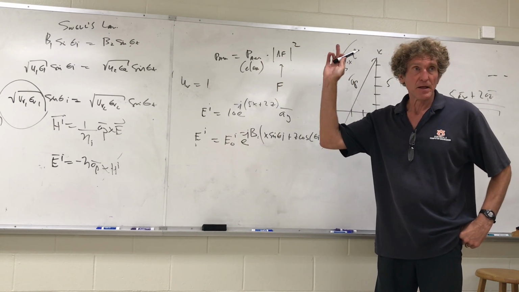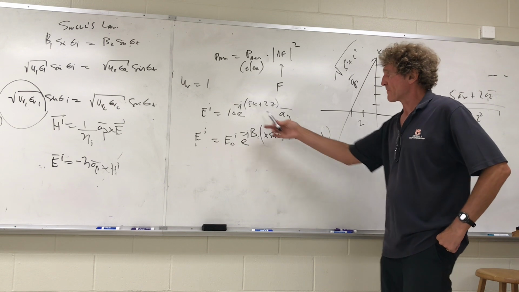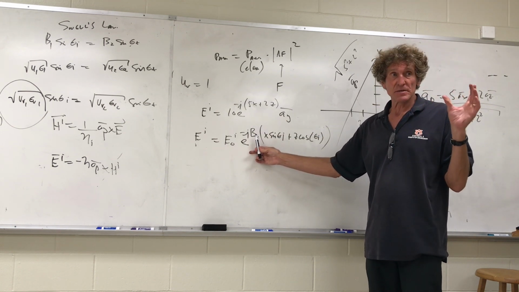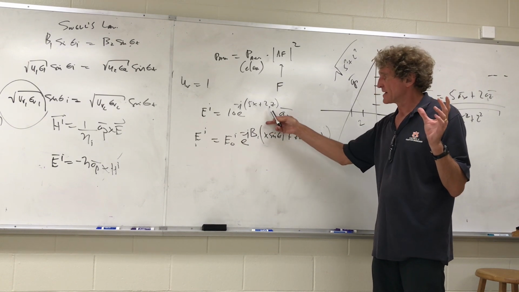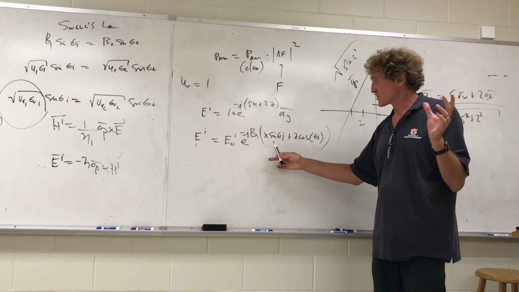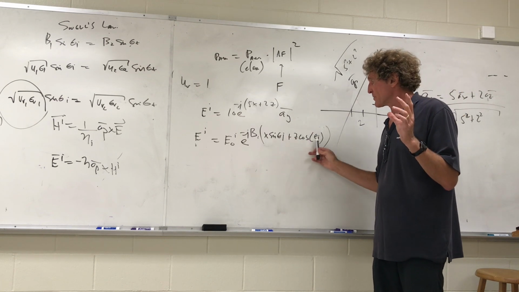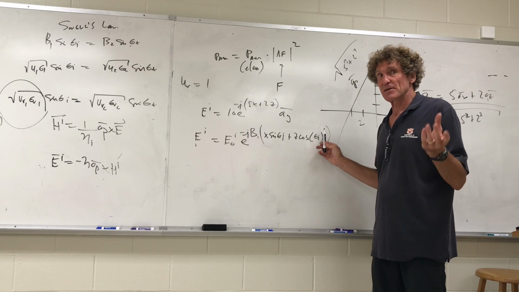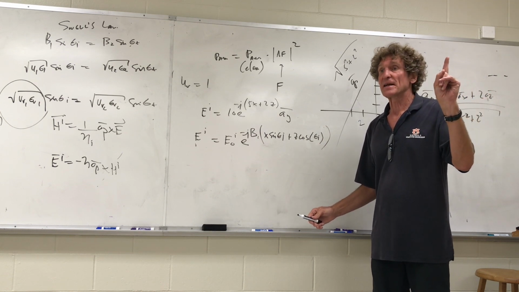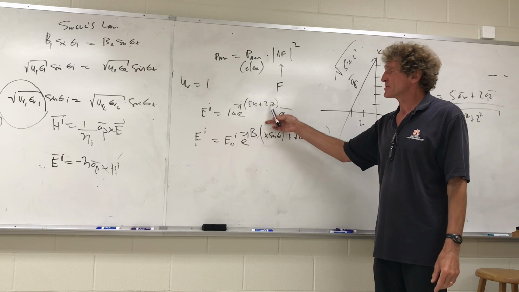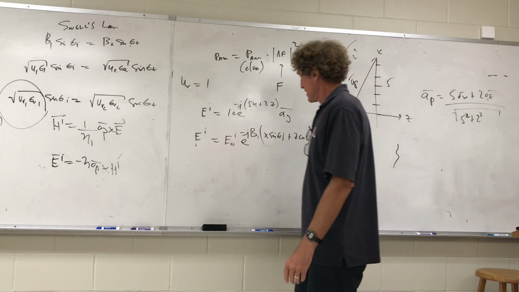Now look, I have beta times x sine theta would be what? 5. So beta, that is a constant, times sine theta, that's 5. Beta times cosine theta is 2, right? Now if you square both terms, you get beta squared sine squared theta incident plus beta squared cosine squared theta incident. Factor out the beta squared, you get beta squared times sine squared plus cosine squared, which is 1. Take the square root, you get beta. You square both of those terms, 5 squared plus 2 squared, then take the square root, you got beta. Now that was the magnitude of beta, right?